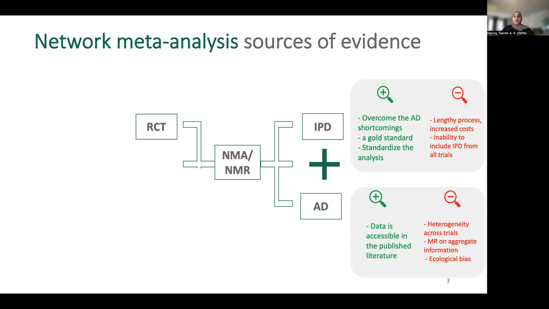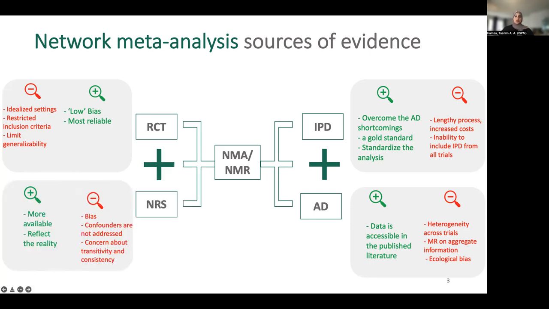In terms of study design, most NMAs include only clinical trials in the analysis because they are typically at a lower risk of bias. But on the other hand, they are conducted for restricted set of population, and this makes the results hard to be generalized to the general population. On the other hand, the non-randomized studies or observational studies reflect better the reality, but it comes with high risk of bias.